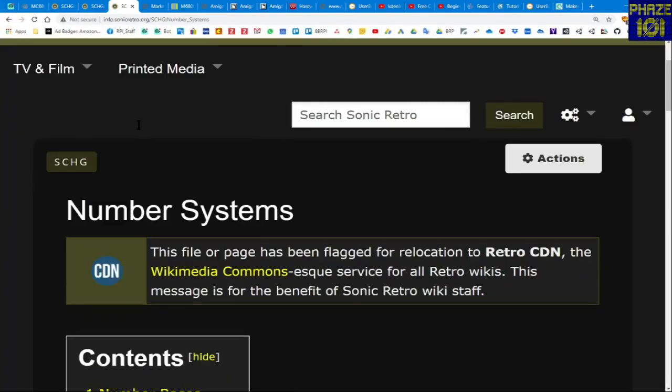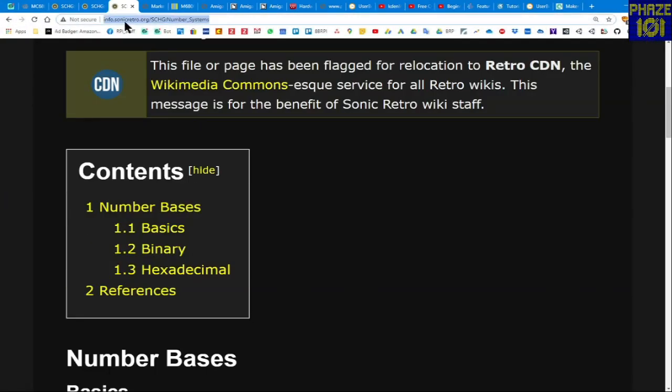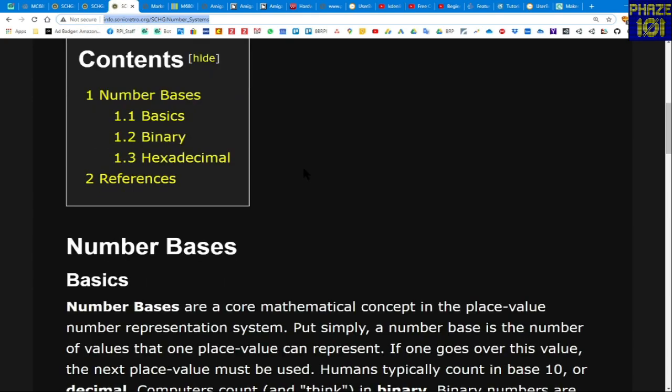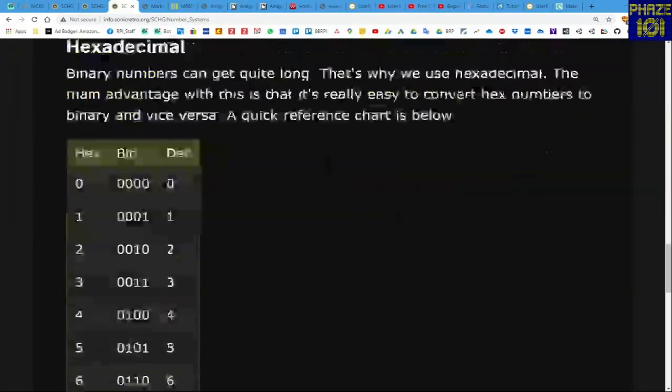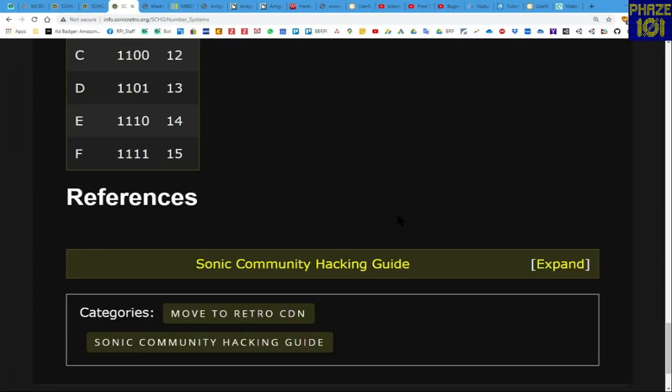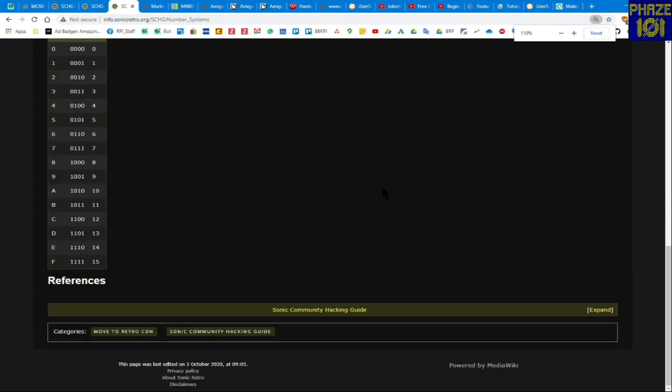This one is for hex. I will cover these in a bit, but it's how to convert from hex to binary or decimal. I zoomed it in so that you guys can see it better, but let's see if I manage to make it smaller.